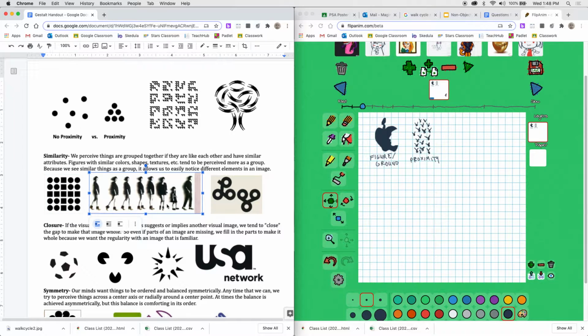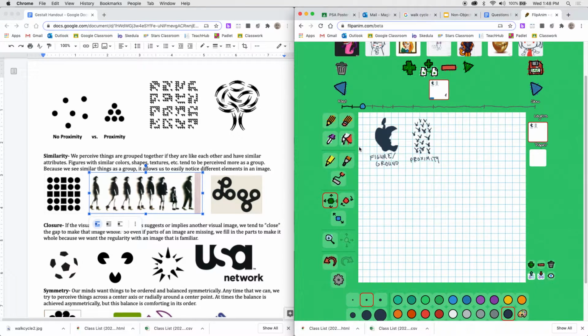Similarly here, we look at the individual child grouped separately from all of the people. In the logo, we kind of see 2 distinct groups, but we read it as one because they all have that circle shape inside of it. So again, how do I approach this? Basically, you just draw a bunch of similar things and group them together. And then you could also work on creating contrast, something different that stands out from it.